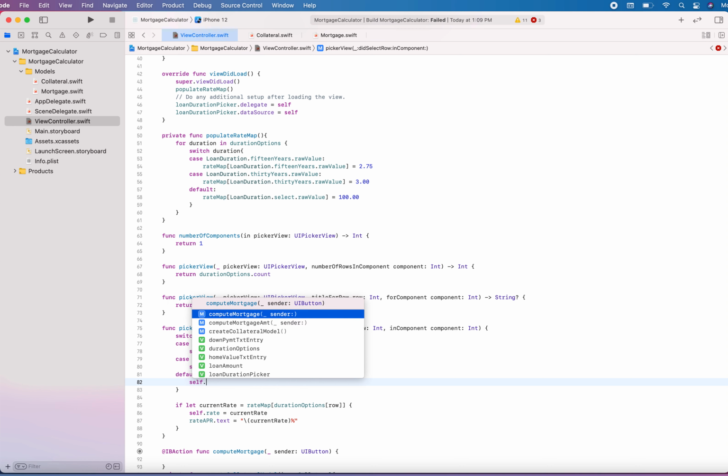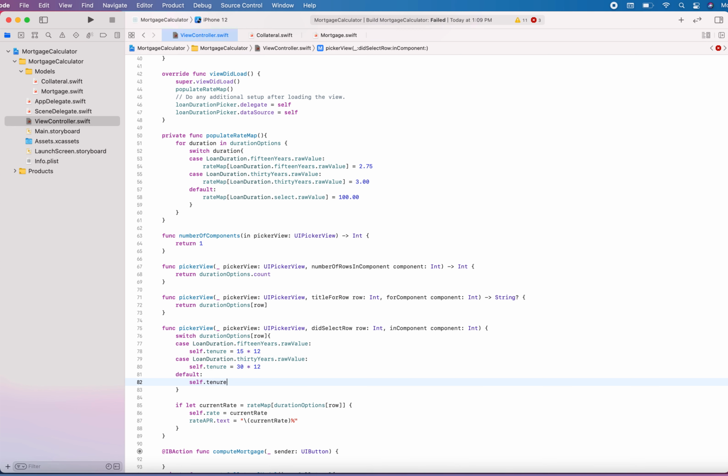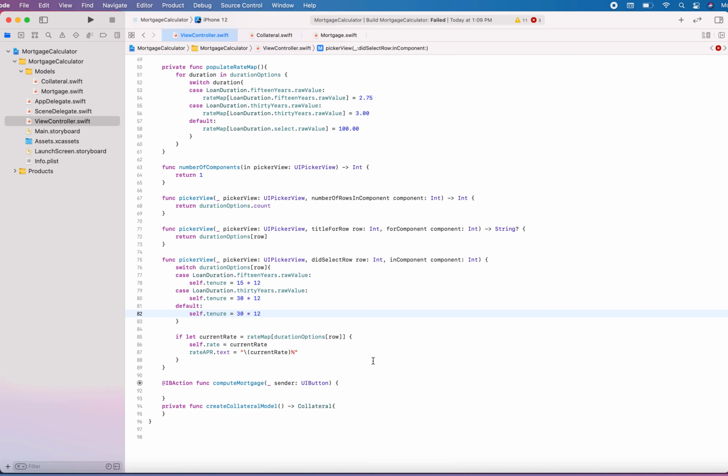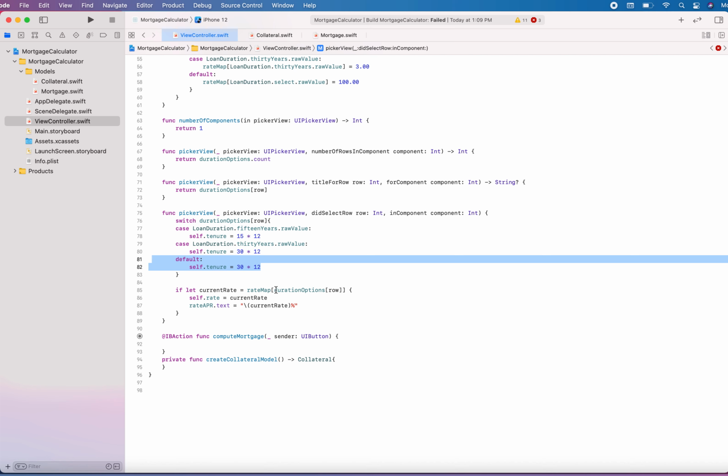So I will have to go forward and say tenor, and I can define the tenor to whatever I think is the right value. For now, I can choose like 12, but in reality, you would not want to do stuff like this. You wouldn't like to set any default tenors on those options because, well, it doesn't make sense to have a default. You will have some sort of validation which will be protecting against you, not enabling the button. So this piece of code should never actually be executed.